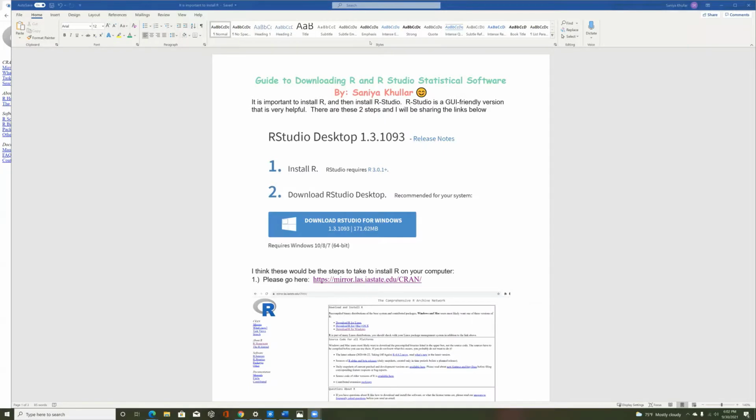So this is my guide for how to install RStudio statistical software, which is really powerful.